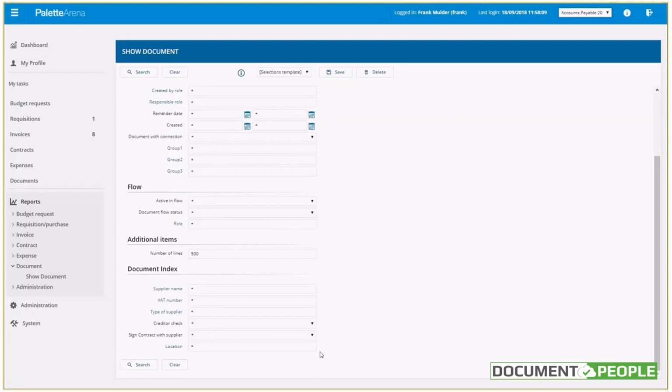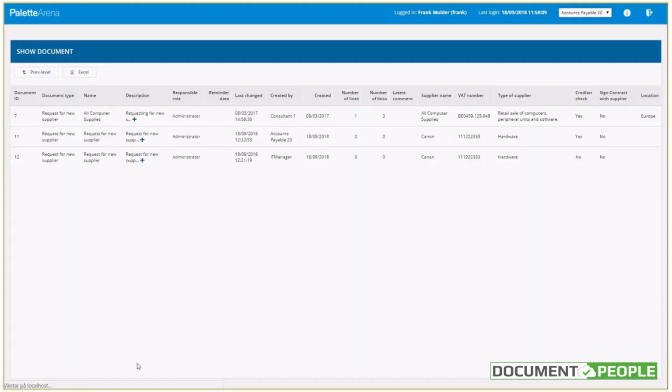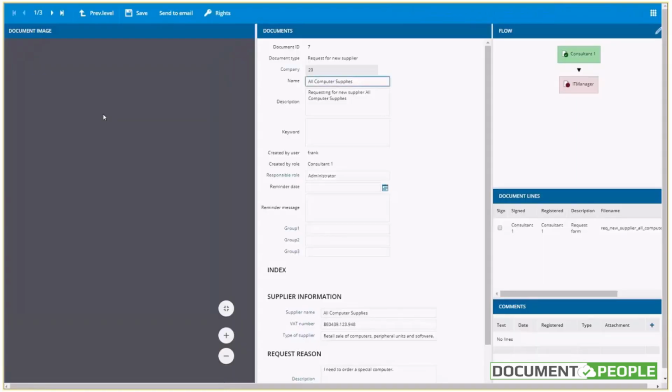And that's why we did that tick with searchable in reports. Search, and then you get the information. And you can then open up and look at that document.